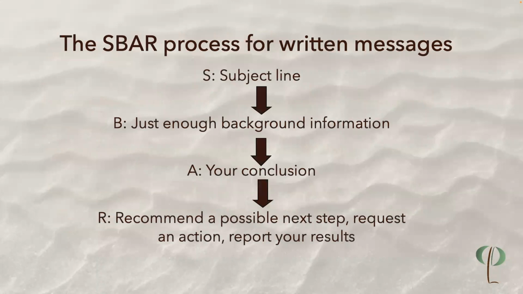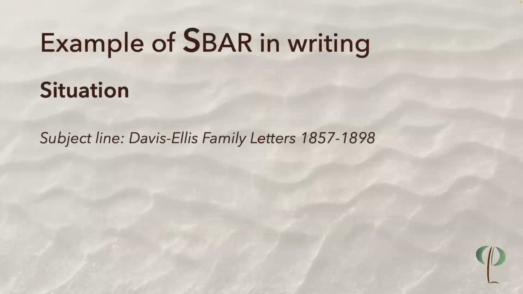Let's go over a second example. This is an example for written messages. Your S is going to be your subject line. If it's an email or a messaging system that has a subject line, you're going to provide just enough background information. Again, bring up your conclusion and then move on to whatever your R is. For this email, the subject line might be Davis Ellis Family Letters, 1857 to 1898.